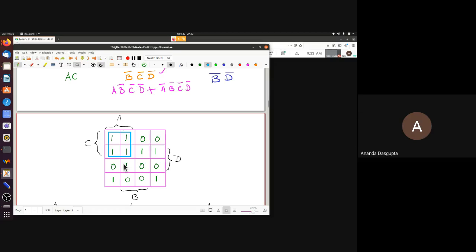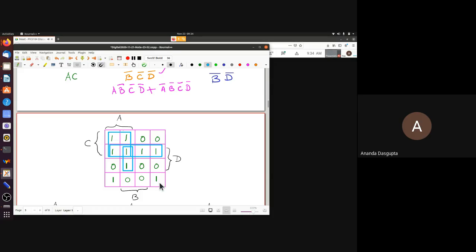So first of all, the one important rule is you're allowed to repeat cells. Nobody is going to prevent you from doing that. Which means you don't have to take this alone. You can always take this. Okay? Now, these two you don't have to take alone. Since you're allowed to repeat cells and you want to take as big as you want, this is what you look at. Okay?